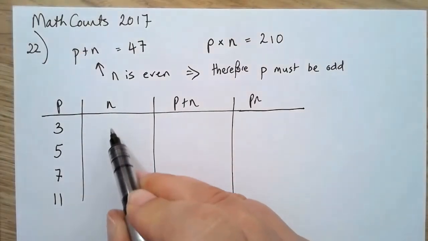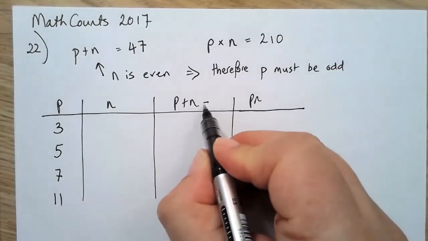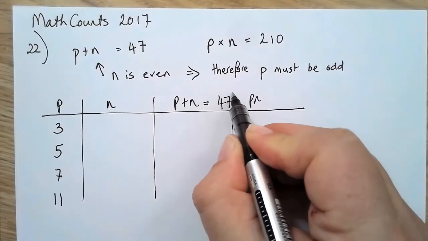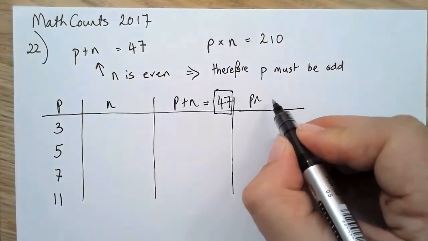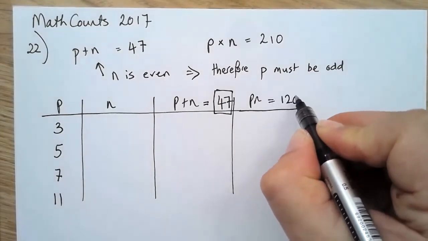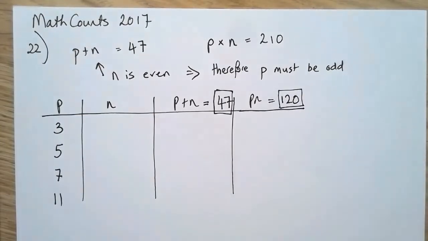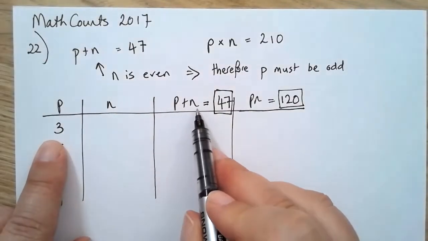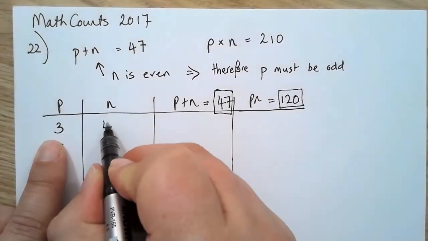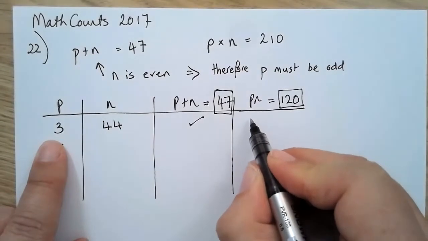So I've put down on paper the first prime numbers. We need to find an N, and therefore I'm going to work out what that N needs to be, because I know that P plus N equals 47. I also know, just while I'm here, P times N has to equal 210. Okay, so this is where I'm heading for, and I want to check this number out at the end. So if P is 3, which means that N has to be 44. We've taken that into consideration, and then we multiply these two together.